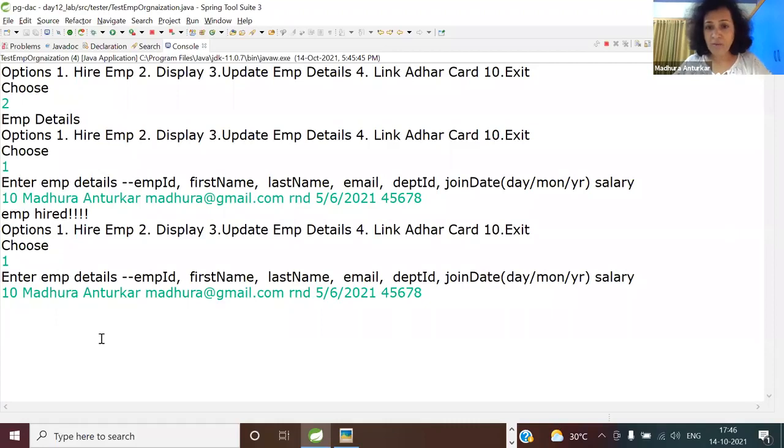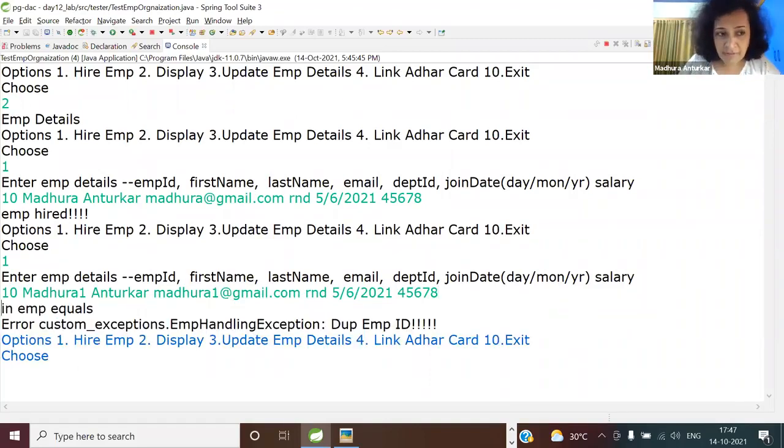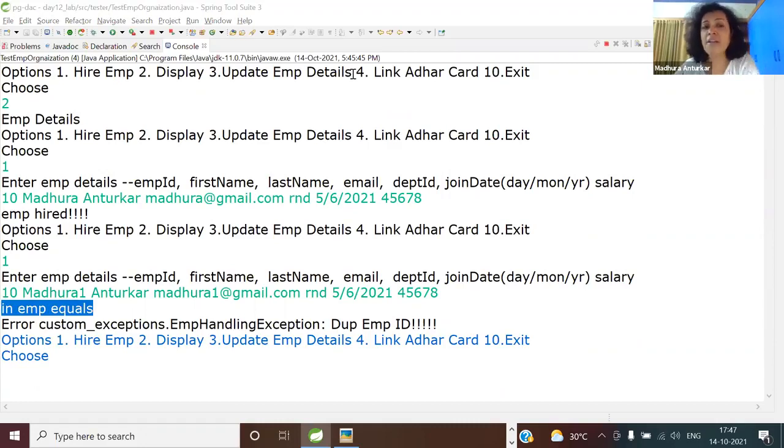And the moment you try to do this, you can change this, etc. But when you say this, I hope everyone remembers. Are we calling the equals method, or who is calling the equals method in this case? Collection framework. But which method is used here? Contains. You remember we are using that contains. Here we are not using index of. Here we are using contains to check duplicate or not. So contains method and duplicate employee ID. When I use that update employee details, to get the employee details, we are using index of followed by get.